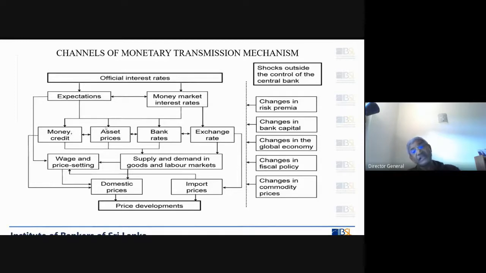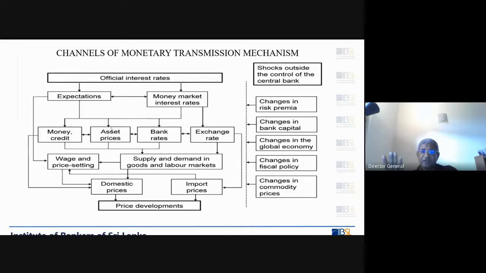But sometimes there can be a situation like this where the central bank wants to curtail credit. The central bank wants to conduct a contractionary monetary policy. The central bank does not want the credit to expand and demand to expand and also prices to rise. But then the central bank may conduct a contractionary monetary policy. When the central bank does that, the nature of the fiscal policy may be expansionary, especially in Sri Lanka, we have experienced that on many occasions, but recently both the government and the central bank had to be expansionary because of the special situation.